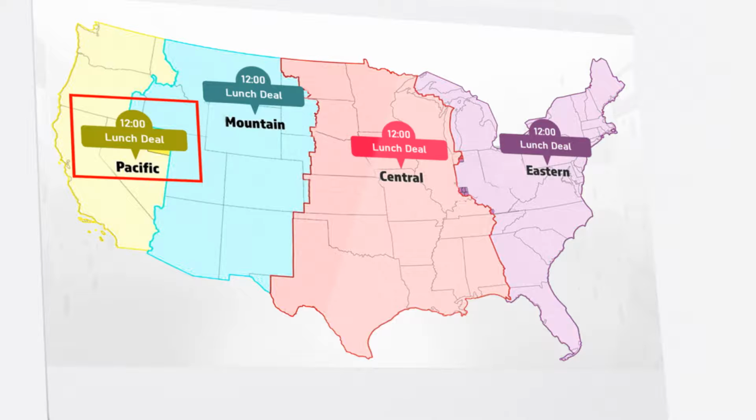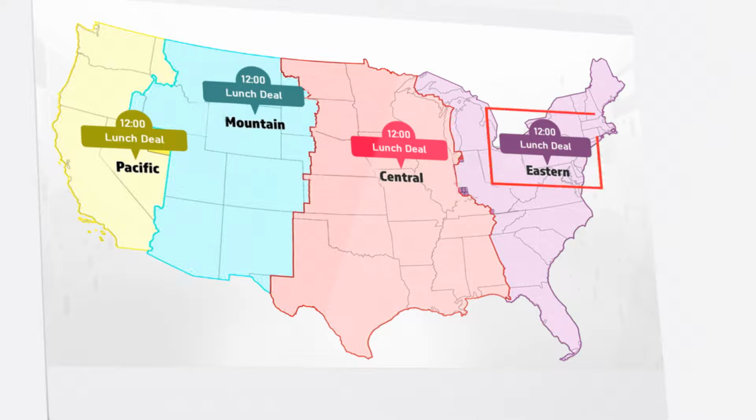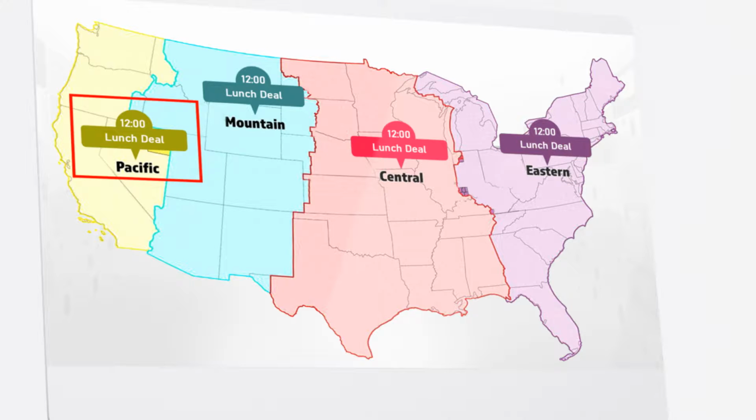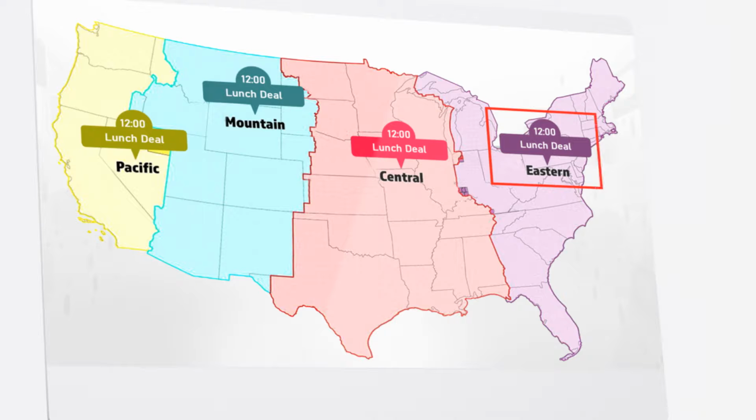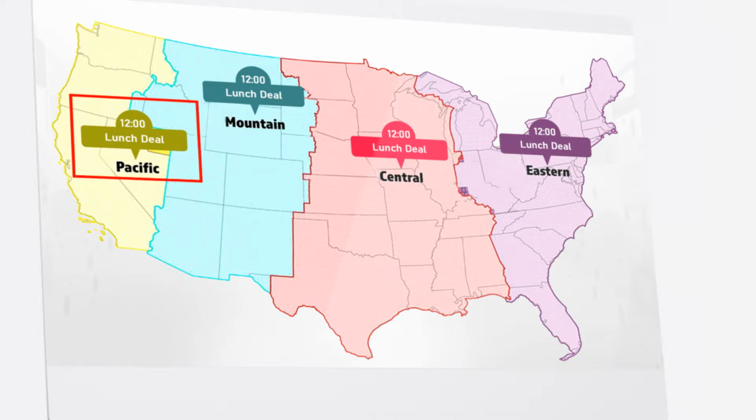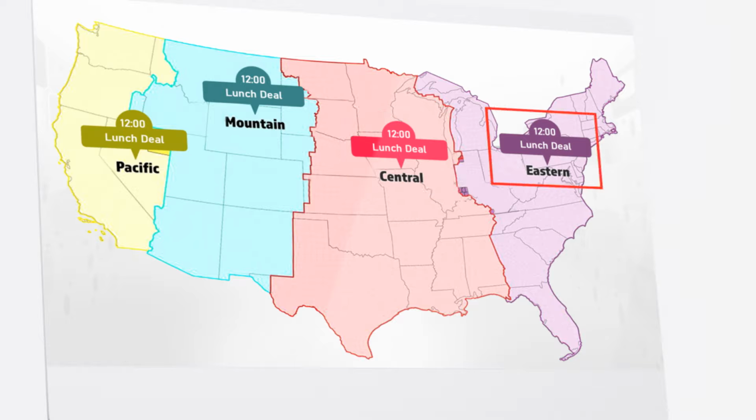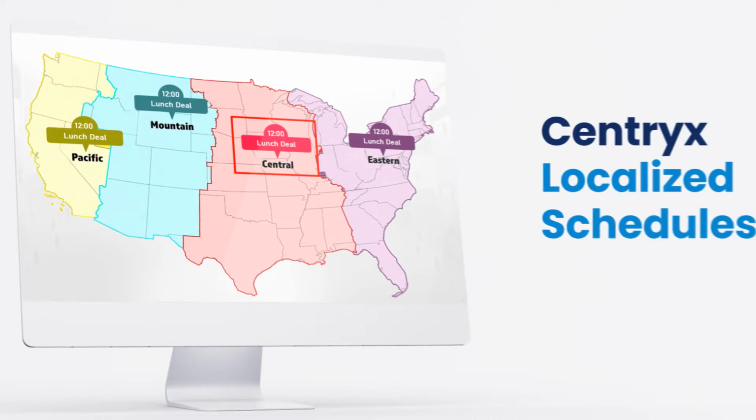Similarly, there may be a requirement where a restaurant wants its outlets to show a specific layout during their lunchtime, let's say at 12 p.m. The localized schedule option enables a layout to appear on devices placed in different time zones according to their local clocks. So, users sitting in all the different time zones will get to see the layout at 12 p.m. according to their respective time zone.